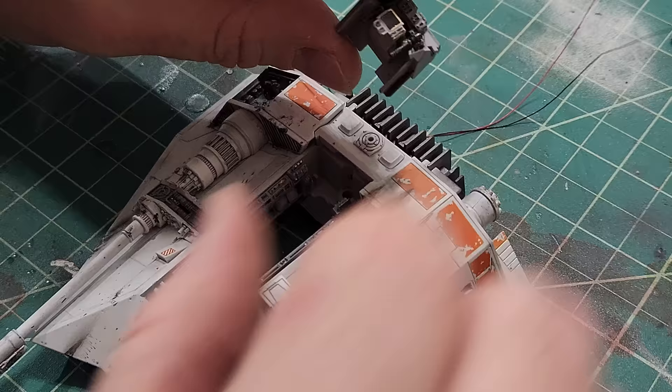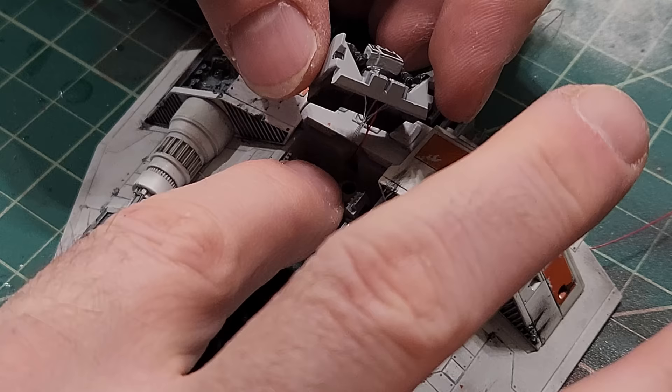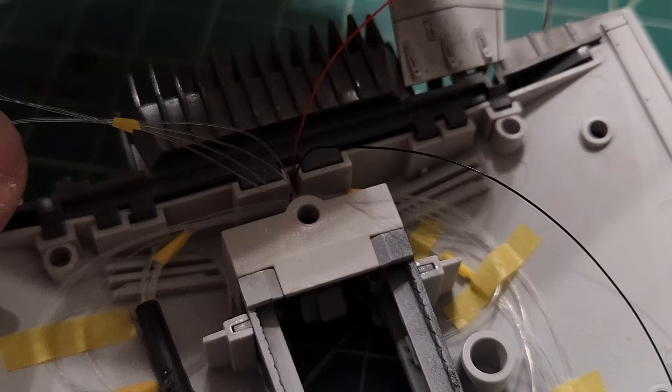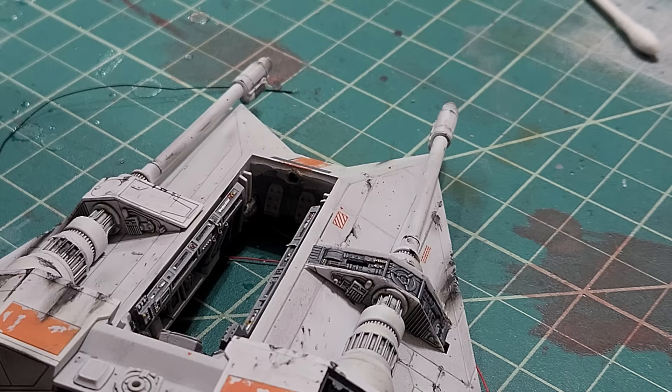At this point I have the rear gunner panel with some fiber optic and wires, and I just need to carefully gather all these up and run them through the hole that I had drilled out in the previous episode. I've got the wires through there, running the fiber, and put this into position. Here's the fibers coming through — I've bundled those together and have my hot and ground wires for the LED that lights up the monitor. Another quick lighting test and everything seems to be working fine, nothing pinched.